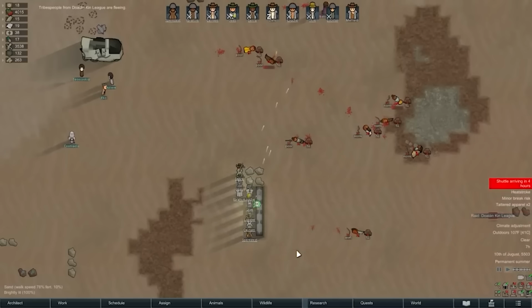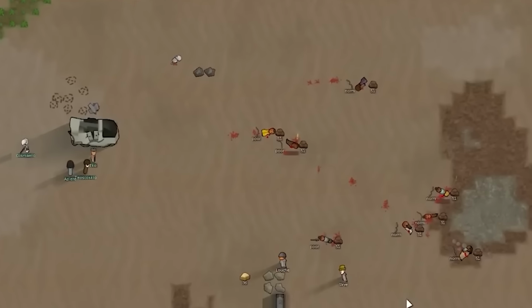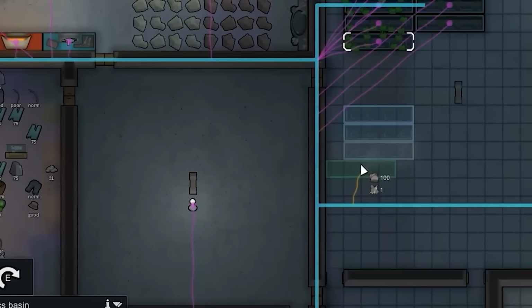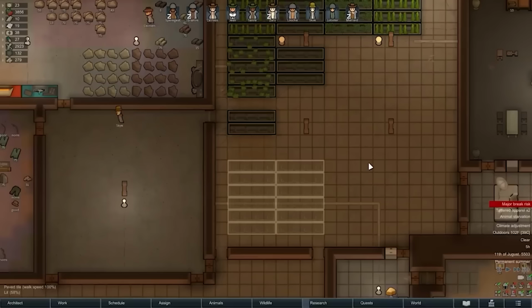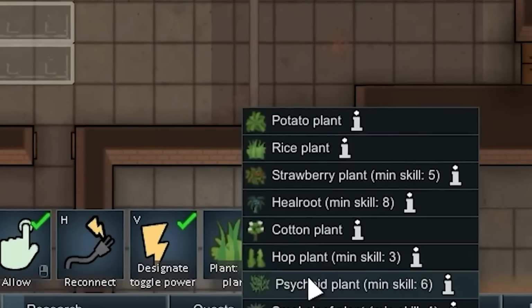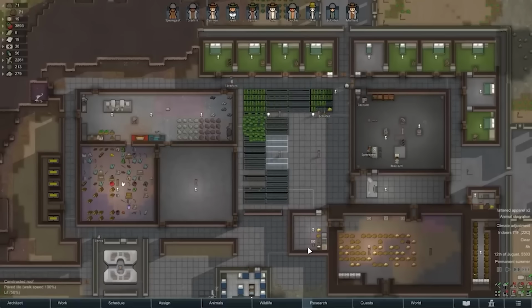That was very one-sided. The glory of having cover and advanced warning. Justice for the 1%. We're going to reinvest this now into really upping our planting game. The more plants you have, the more money you have for stuff. And the more psychoid you have, the more money you have. Goodbye, bodies. Goodbye. I think I finally understand the story of vanilla Rimworld now after 500 hours.